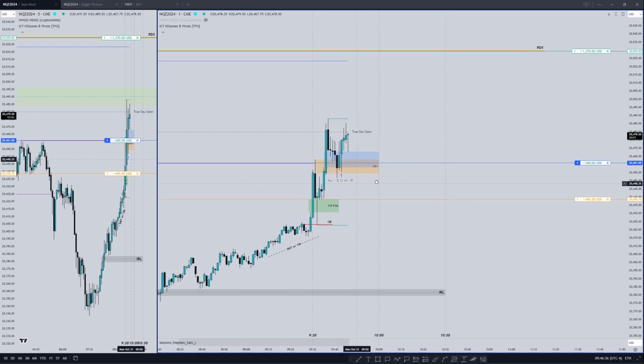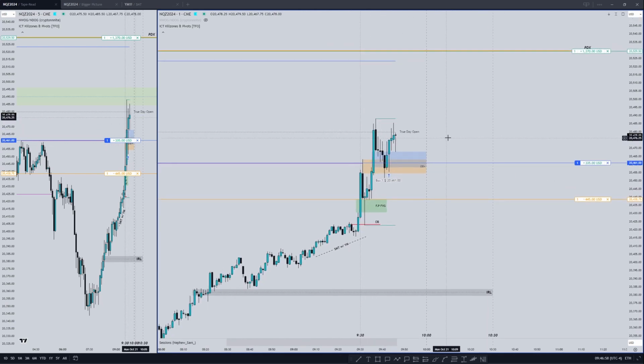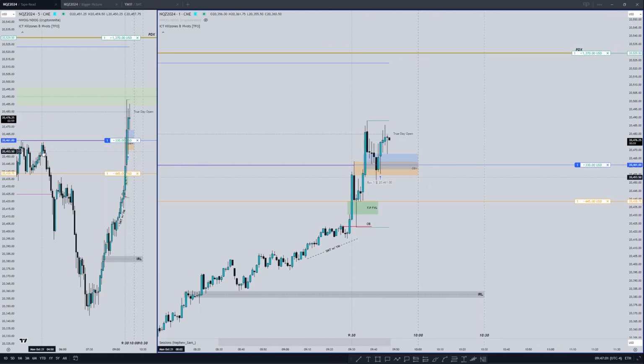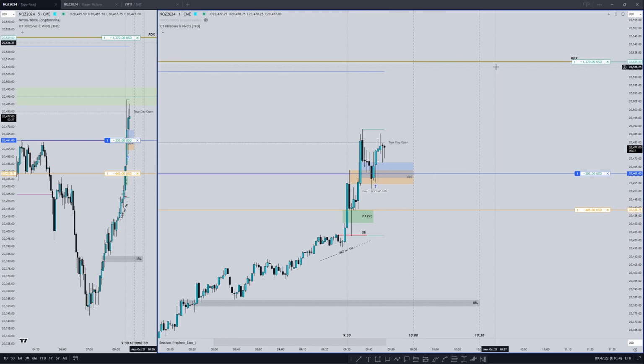And then once I saw that, now we're looking at PD arrays, and PD arrays should hold as long as the draw on liquidity is correct. That's just how it works. So we got our first presentation gap there used, order block was touched, SMT with YM obviously present, and then we have now this down closing candle with the inefficiency, chose to go long within that. Also, as we touch this bullish order block, and I'm looking now for previous day high as the current draw on liquidity, I'll keep it one tick above.